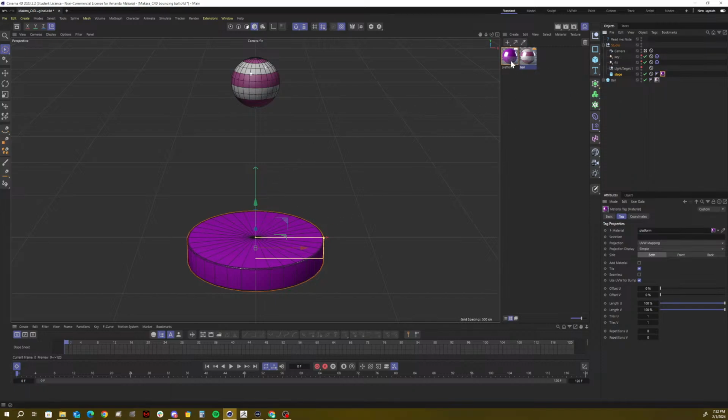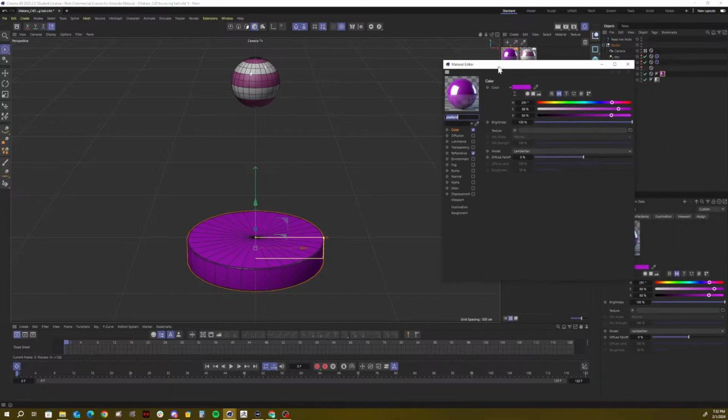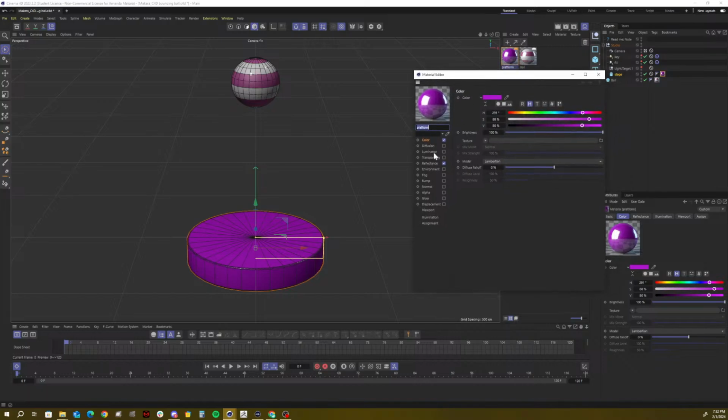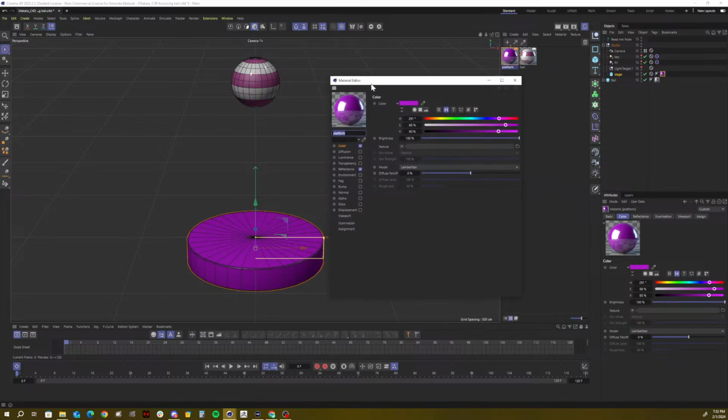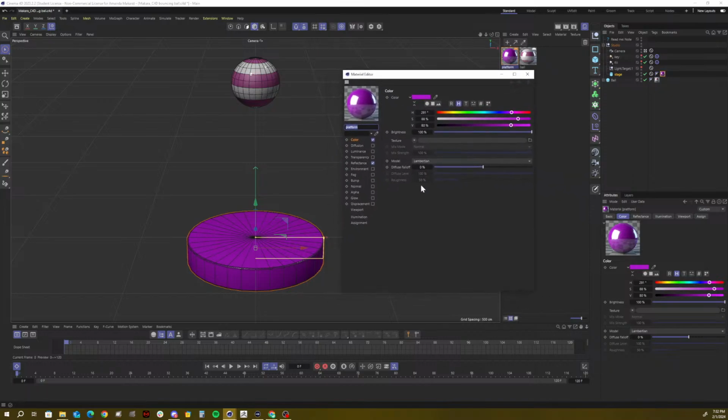And if you double click onto these materials, you're going to get a bunch of options to edit that material. This can go very in depth. I'm not fantastic at materials. I'm still learning a lot about them. But in this area, we can match up the colors to match the rest of our project, right?